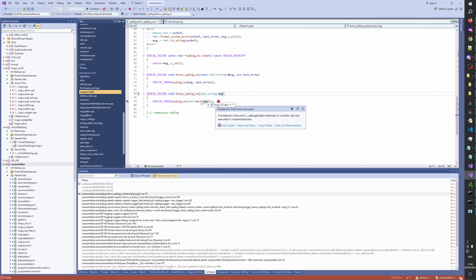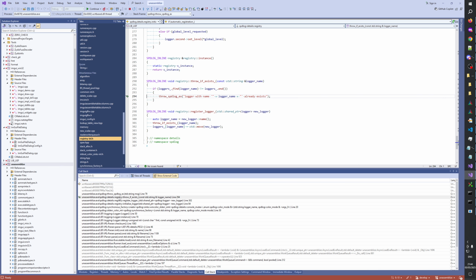Move. Throw if exists. Logger is name. Huh?